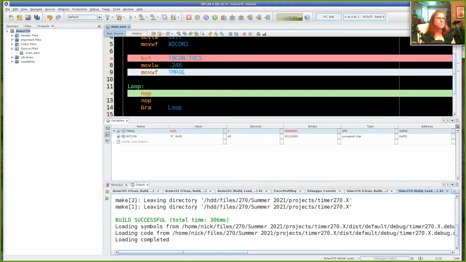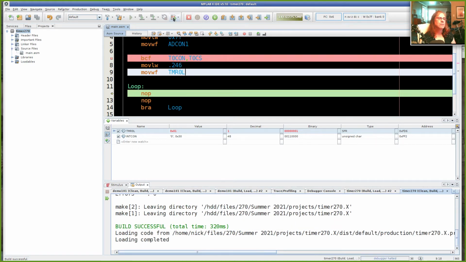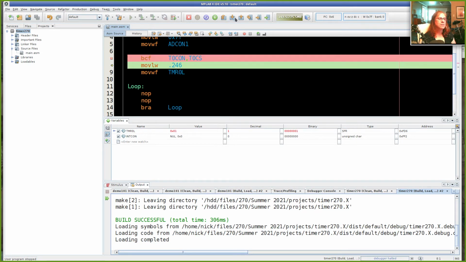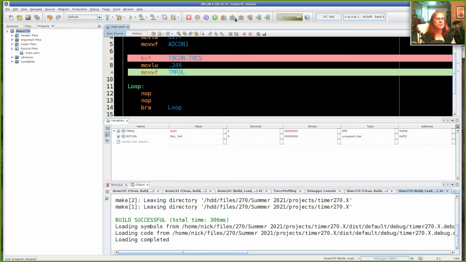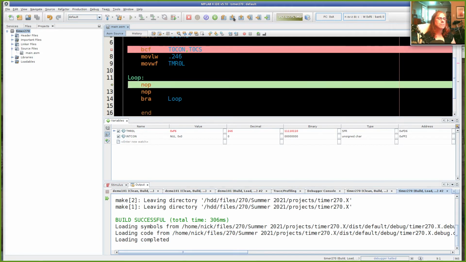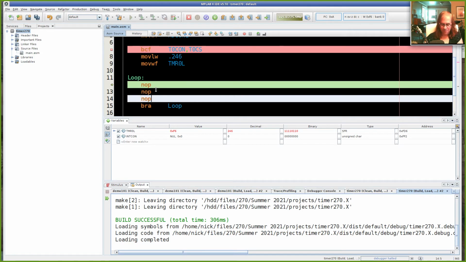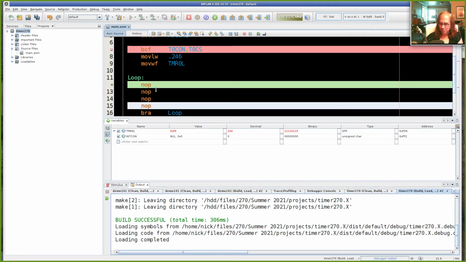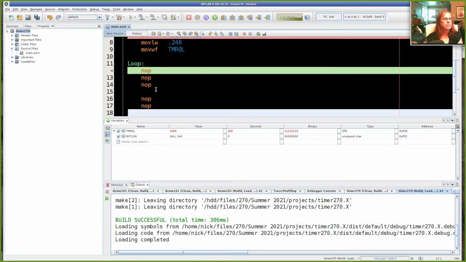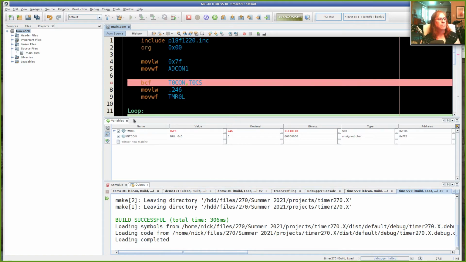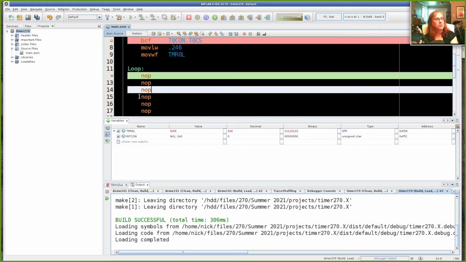So if I do something like this, move decimal 246 into timer 0L, and then go into this loop, if I go ahead and build this and run it and start stepping it. So here we're loading our magic value into timer 0L. Let me do this a little differently so we don't have to deal with branch instructions.